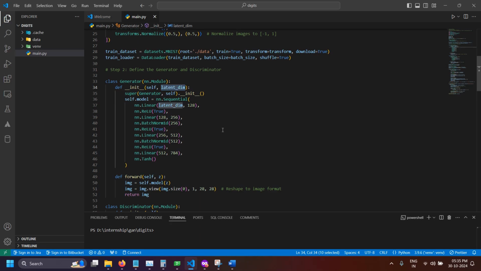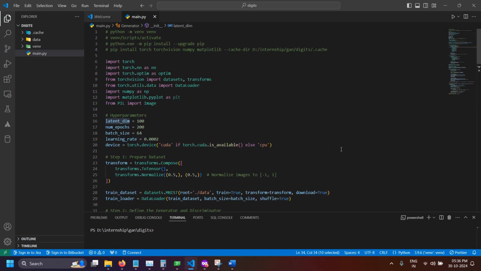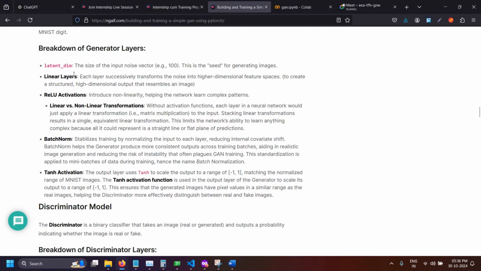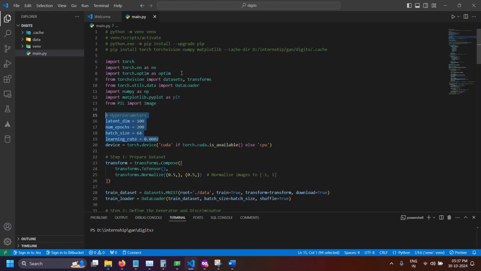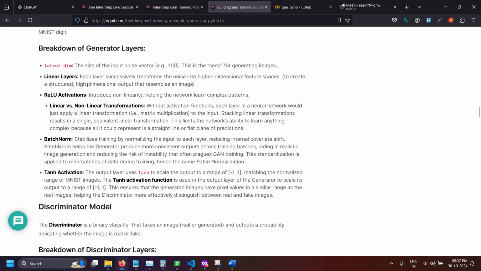Here you can see the hyperparameters. Let's see what they mean. Latent dim is the size of the input noise vector, for example 100. This is the seed for generating images, the starting point.